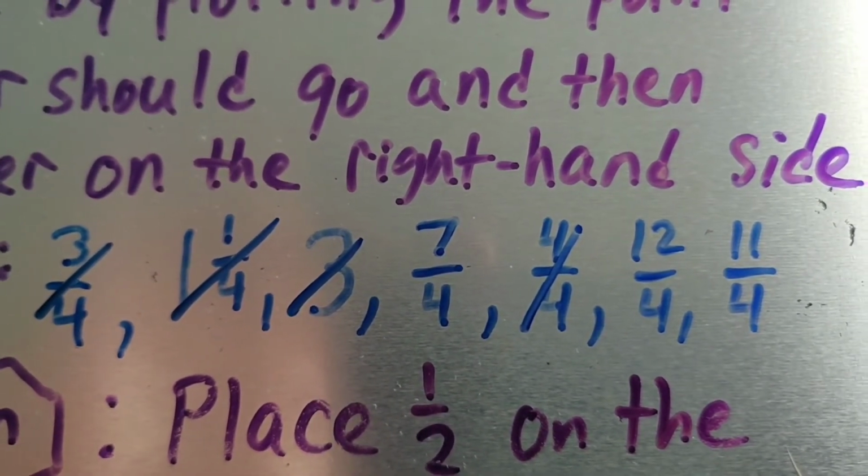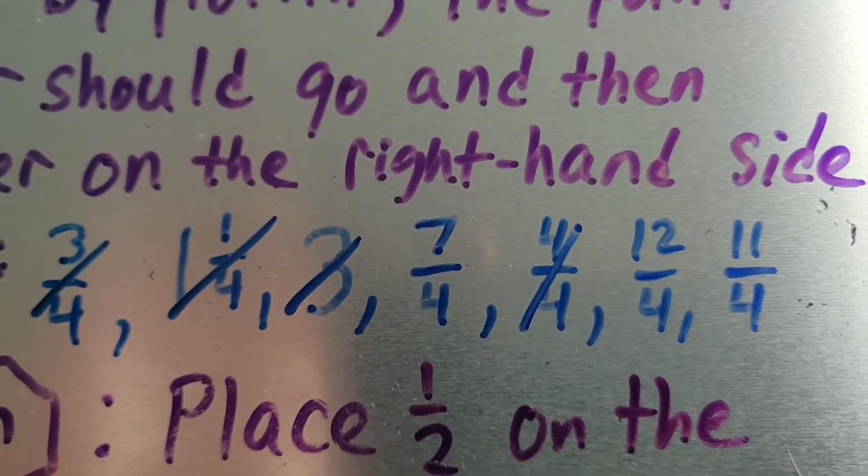And next, I'm going to work with 7/4. Well, we've already learned that when you have a fraction where the numerator is greater than the denominator, it's called an improper fraction, and that it means that the value of the fraction is going to be greater than 1, and that we're going to be able to get at least 1 whole and maybe more out of it. So let's see what we can get out of 7/4. Let's decompose 7/4 into as many wholes, and if it applies, fractional parts as we can.